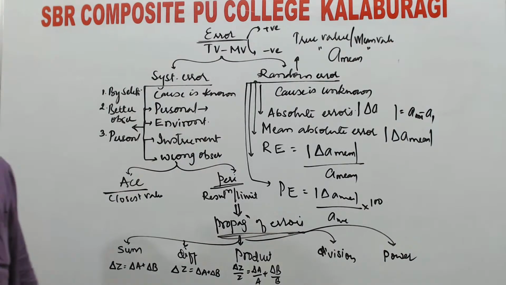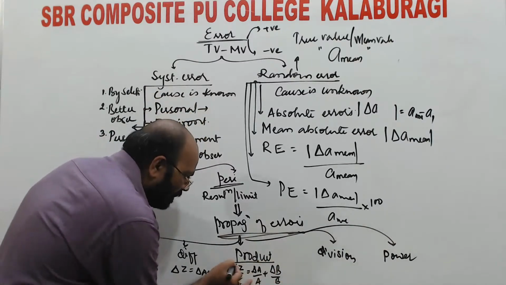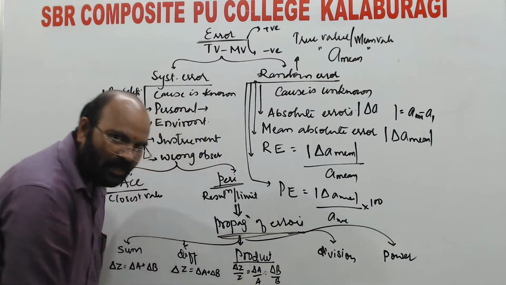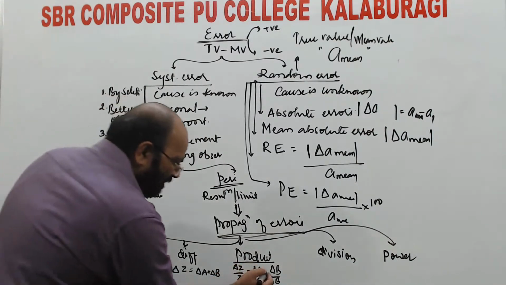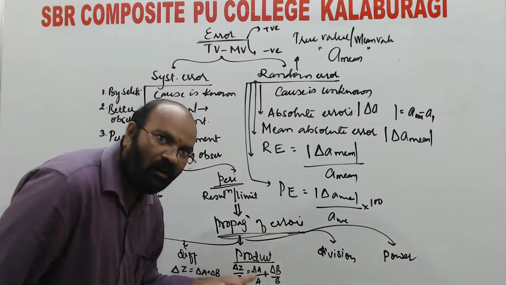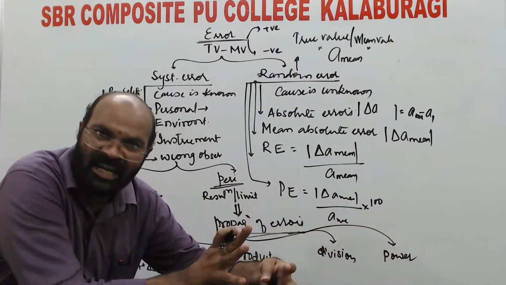Is it right? There is a product I am talking about. Product means multiplication, right? So this is error in product. Can I put a dot or a plus? Remember, that's important. The product stays, the equation doesn't change. There is a sum of 2 fractional errors. Remember, sum means there is an addition.